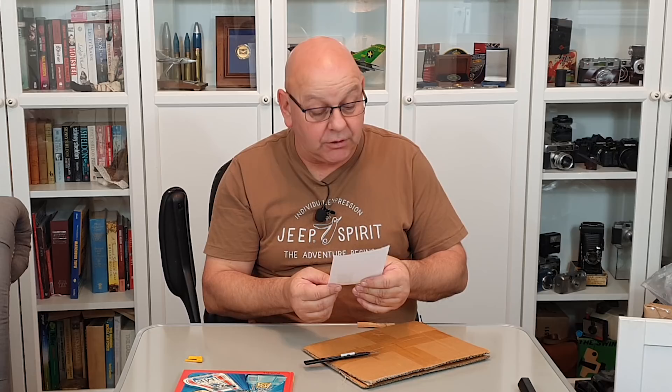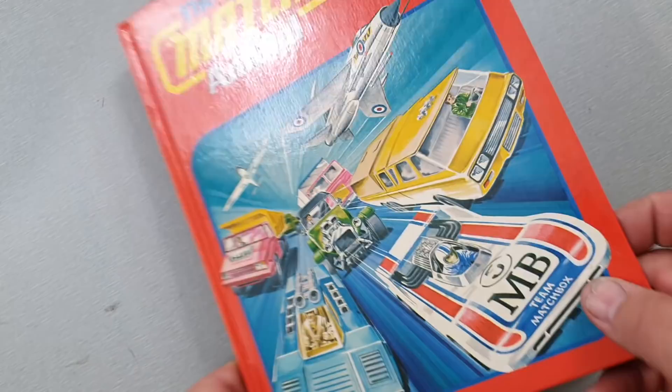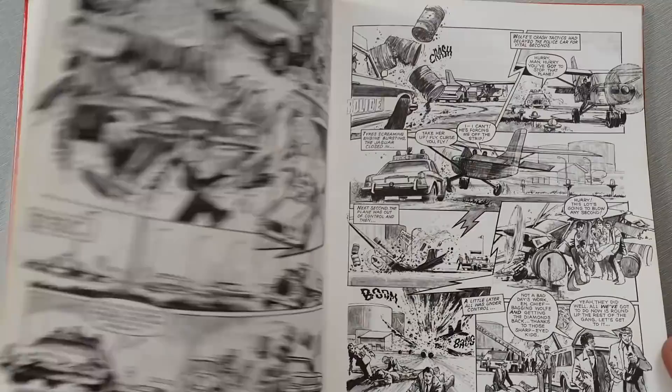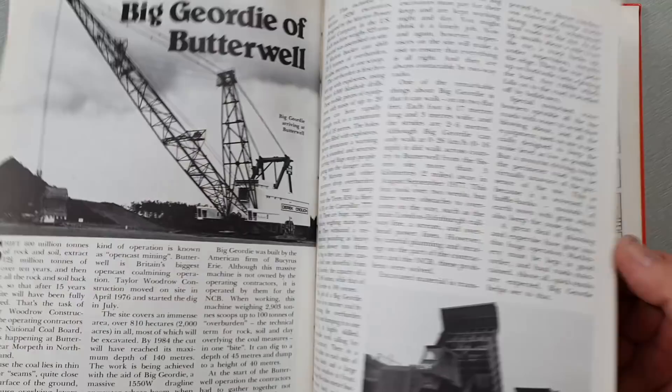The letter says: 'Hi Marty, hope you don't have this already. I got it in 1979 when I was nine years old. Love your videos, thanks — Richard from Auckland, New Zealand.' There's also a picture of Kevin with an arrow pointing down. Inside there's a cross-country car rally game, a matchbox quiz, a story about Mr. Matchbox, and models of yesteryear including a Rolls-Royce Silver Ghost. This is great — it's going to be my new toilet book! Thanks Richard, and I'll be putting the pin in for New Zealand very soon.